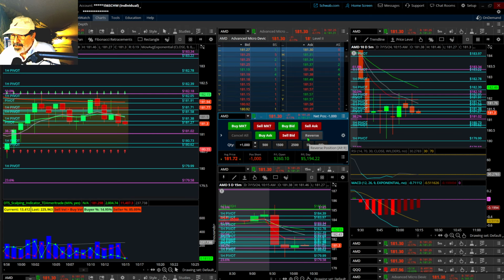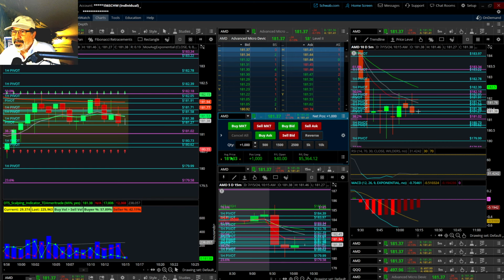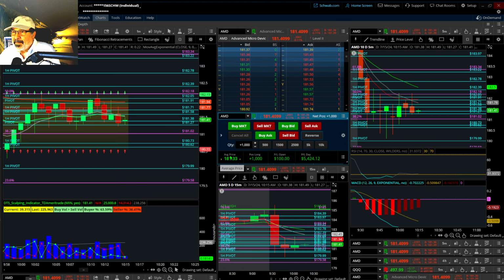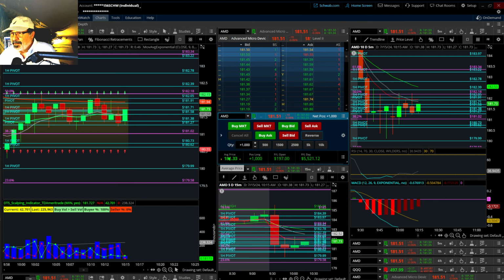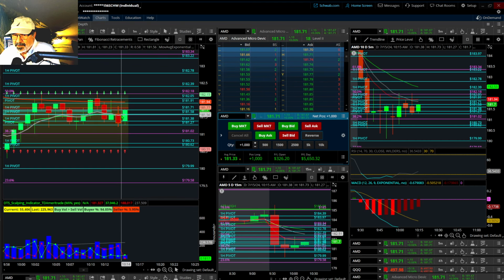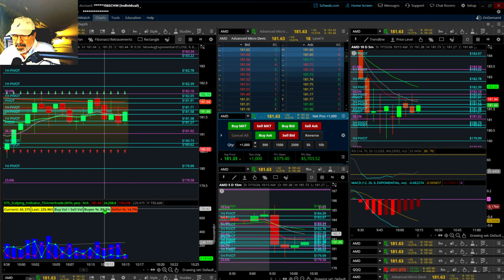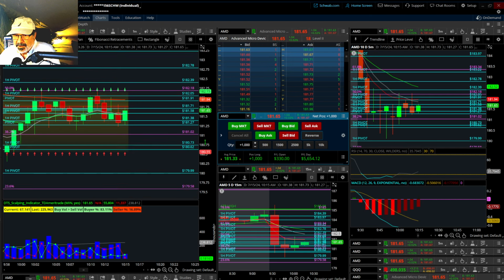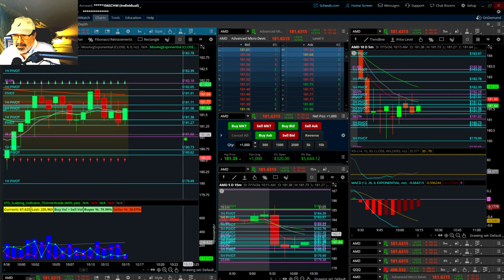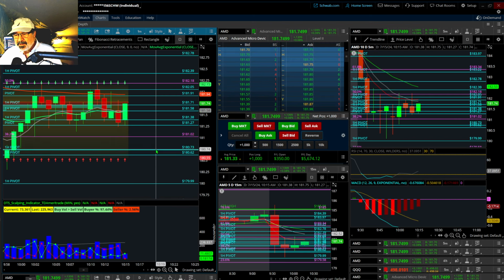Looking for 20 cents on the mark. There it is. I saw 27 cents for a second. I got it at 33. So I'm trying to go back up at 181.33. This is actually stronger. Can it break through that point of control? That was actually a stronger move up, see it? I was about to jump out, and then I saw the strength of this.